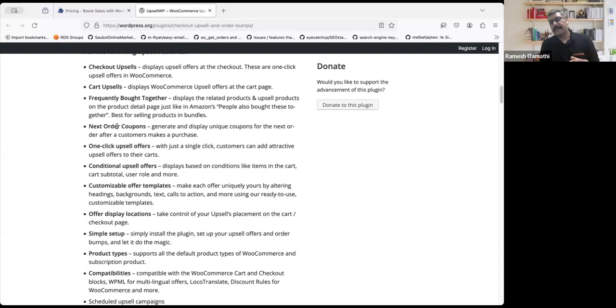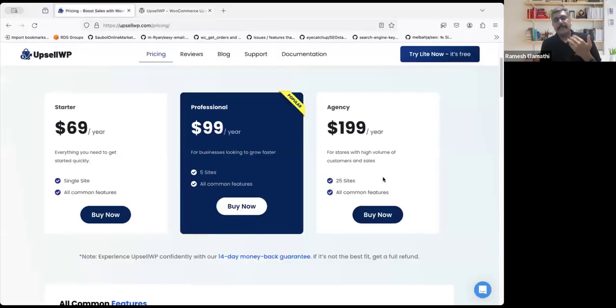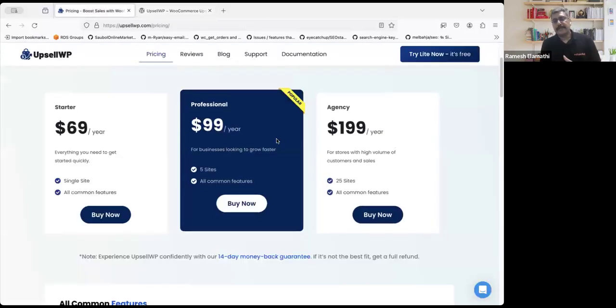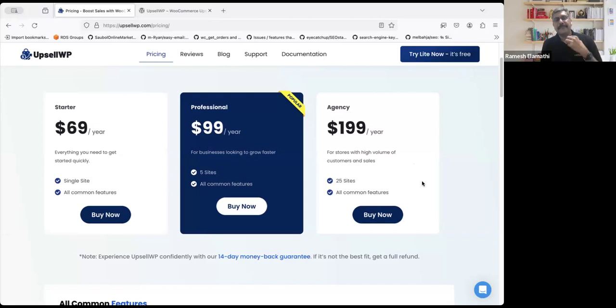And when you are ready to increase your average order value through more and more campaigns, you can upgrade. I'm sure that with the investment, it's just $6 a month, the return on investment would be almost immediate. Even if you are able to sell it for under $69, even just in one order, if you are able to increase the average revenue, you would have recovered the whole investment. And we have lots of early adopters who have done this.